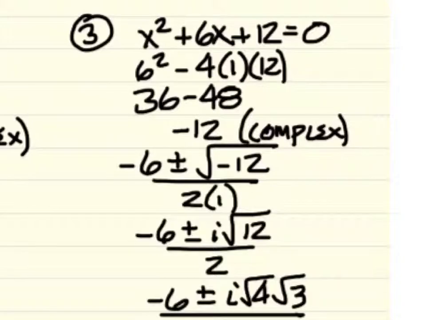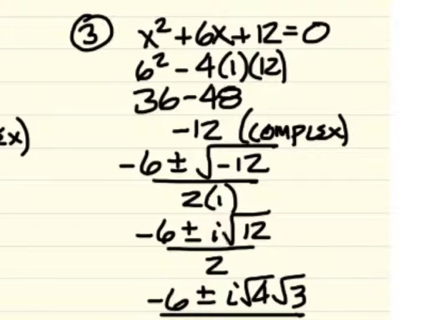Problem number 3. Okay, so you had the negative 12 for the discriminant. Yeah. And you set it up with negative 6 plus or minus the square root of negative 12 over 2. Yeah, that's right. Did you take the I out? No. Okay, so anytime you have a negative number underneath the square root sign, get rid of that negative, and on the outside to the left of the radical sign, you put an I. Because I equals the square root of negative 1, so you're essentially factoring out a negative 1 when you put an I out to the left.